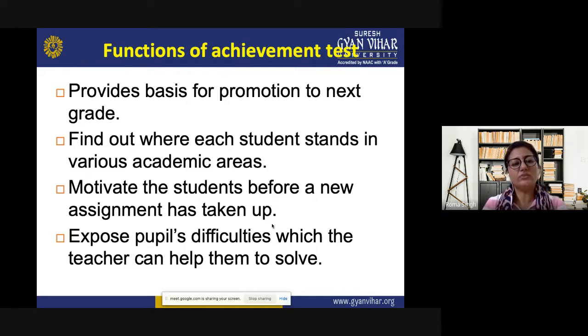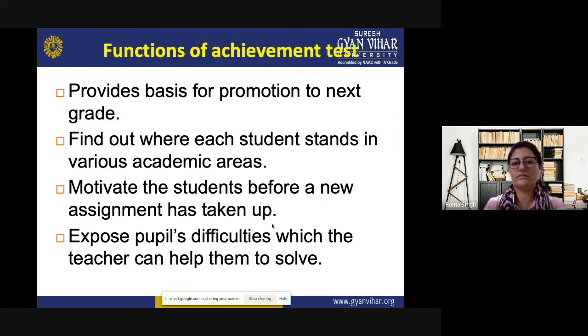It motivates the students before a new assignment has taken up. Yes, the students will be able to find out how much they have achieved. It is not only the results which will be given to the parents or the teachers or the management. The result will be in front of the students also.